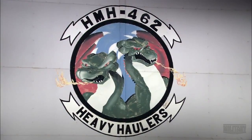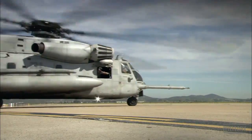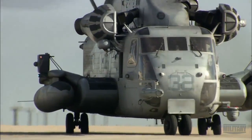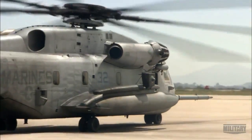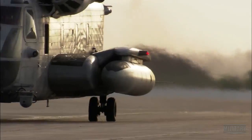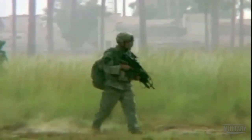For carrying massive loads or up to 37 troops internally, the Super Stallion has not one, not two, but three 4,380-horsepower gas turbine engines — more than any other helicopter. The CH-53 with its three engines provides a tremendous amount of power for that massive rotor system to move a large amount of equipment off the ground. The phenomenal lifting power of the 79-foot main rotor, together with the 20-foot tail rotor, makes a massive difference to troops on the ground.